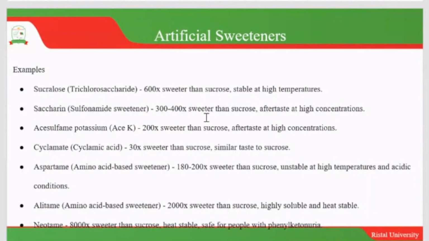The rest are saccharin, acesulfame potassium, cyclamate, alitame, and neotame, but really the key considerations should be on aspartame and sucralose, because those are the most abundantly used artificial sweeteners or additives in this case. So you should be able to look out and understand the different foods in which these are put and how you would be able to advise clients who come to you.